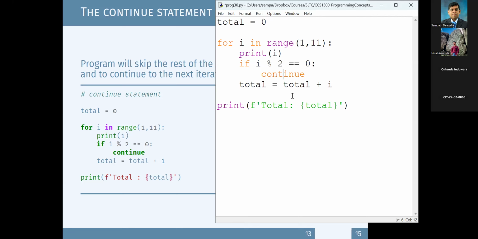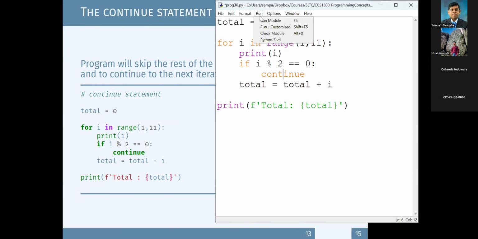Continue means it will not go after this one, it will go to the next iteration. So that means if you have an even number, it will not be added to the total. So now what are the numbers we are going to add here? We'll add 1, then 3, then 5, 7, 9, right? That's all.